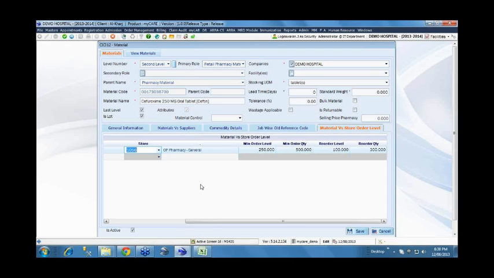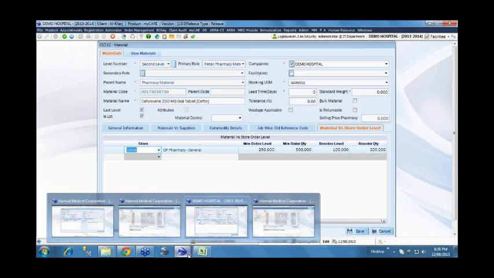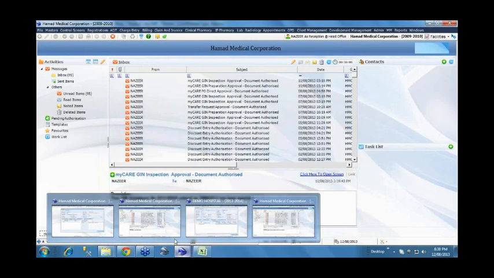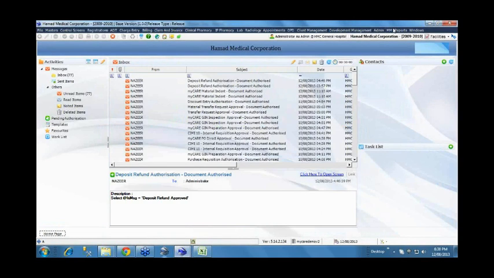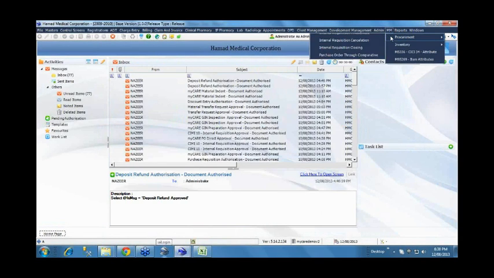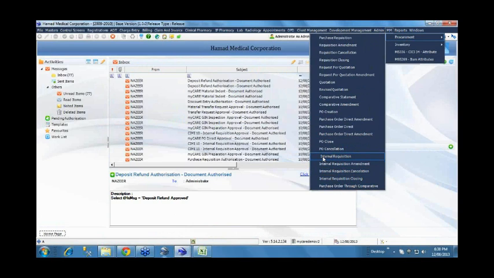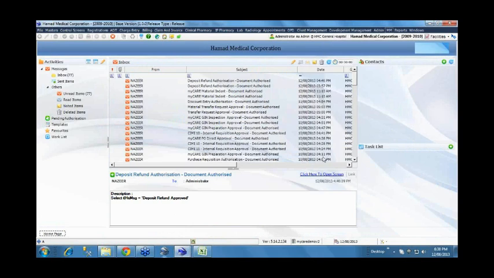Right. Now we will close this screen, and then we will run through one complete flow starting from an internal requisition. Say a particular department wants to have a certain item, so it does not have stock for that particular item in its store, be it outpatient pharmacy or inpatient pharmacy or any other substore for that matter. So it's raising an internal requisition to the main warehouse, requesting that particular item. So this is the internal requisition screen.